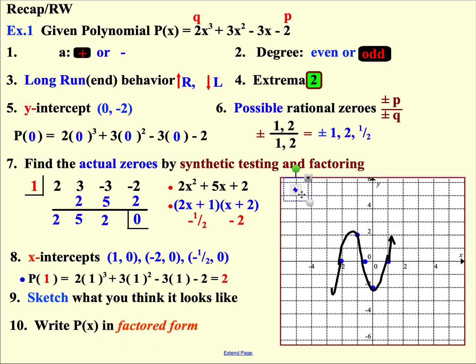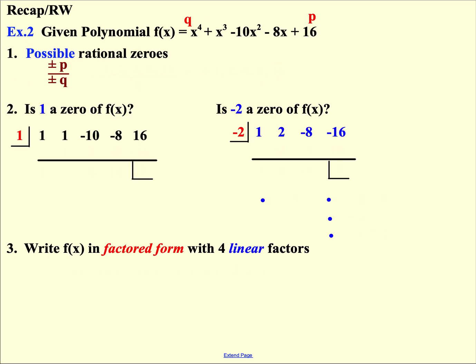Okay, that's just a recap of graphing. We're going to do a little more recapping here before we get into the new stuff. So I'm going to keep rolling with some other problems. Doing a similar problem, just finding zeros and writing the factored form without actually doing any graphing. So we're still going to go through and try to find all the zeros by synthetic or factoring or a combination of those usually, and then write our factors as the final problem.